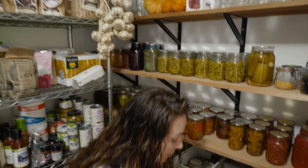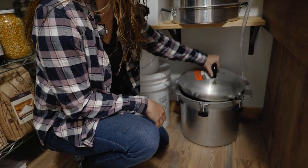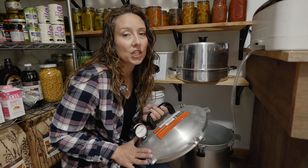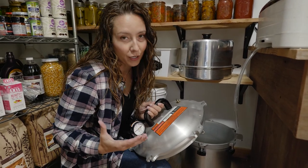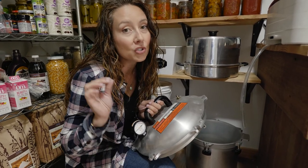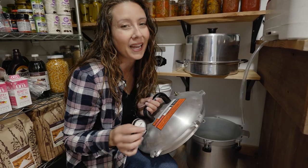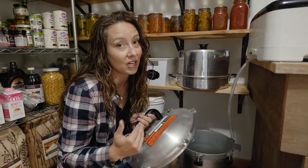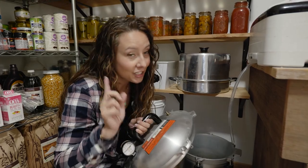It does not matter if you boil it for five hours. Boiling water never gets above 212 degrees Fahrenheit — doesn't matter if it's for two hours, five hours, or ten hours, it's still 212 degrees. You need to use a pressure canner for non-acidic foods because it allows you to reach an internal temperature of 248 degrees Fahrenheit at 10 pounds of pressure, which you cannot reach in a boiling water bath. And no, an oven — even at 248 degrees — uses dry heat, not wet heat, and is not safe. Moral of the story: it needs to be pressure canned.